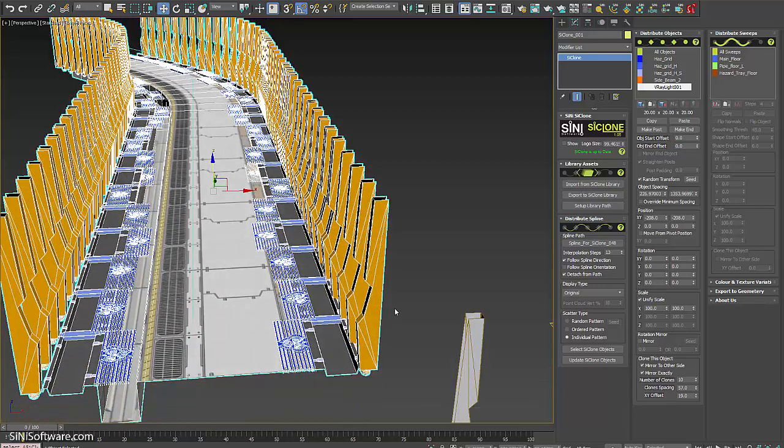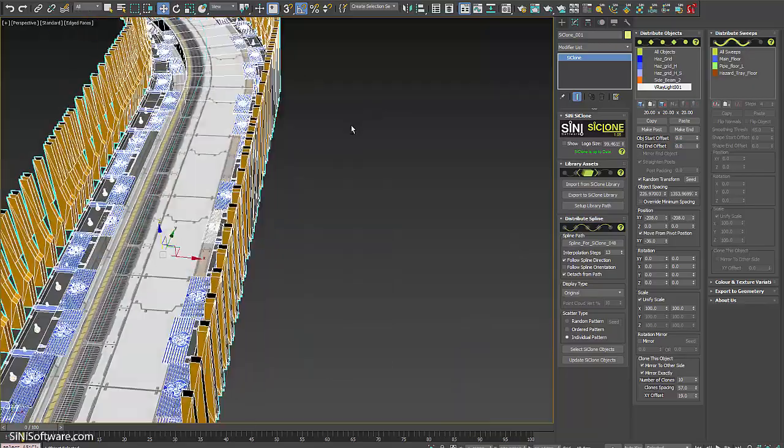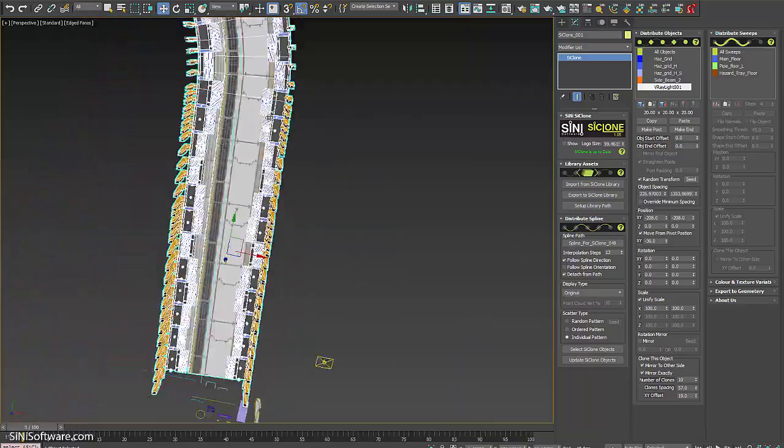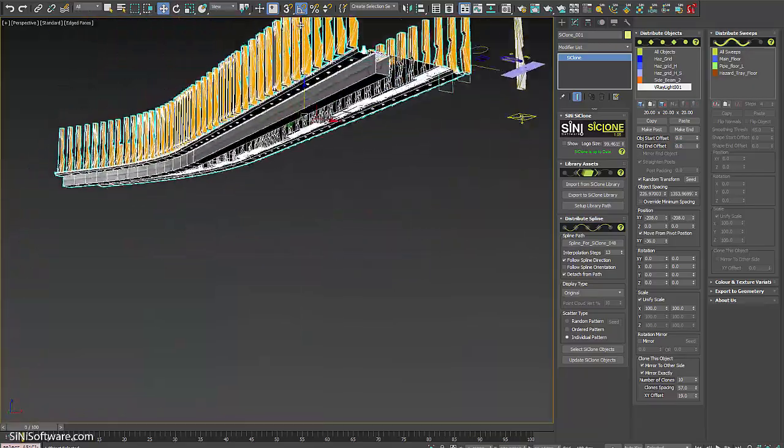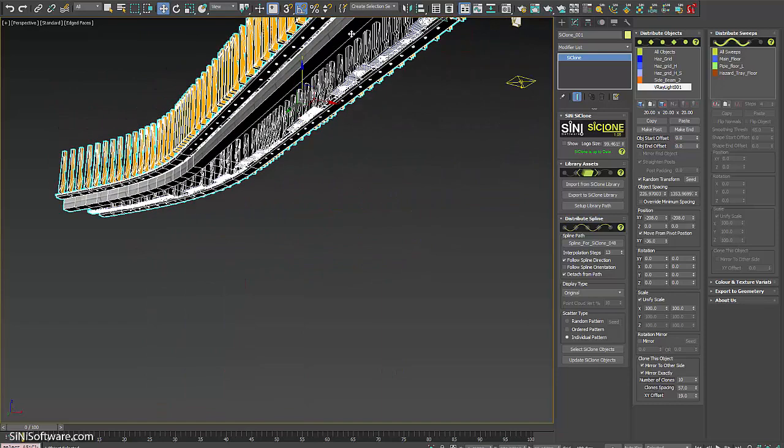But if I had something that was bigger, say coming up here and arched out, and the pivot point happened to be in the center, we have something called move object from pivot. So you can actually move this object from pivot, and it shall still line up with all your spacing of your posts.